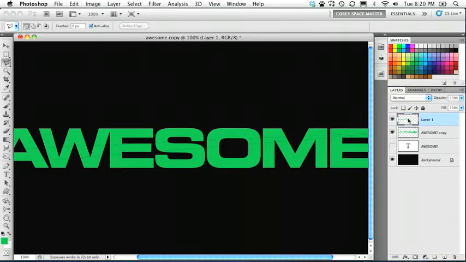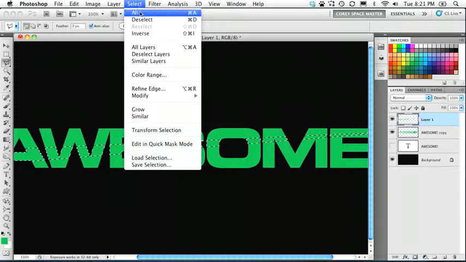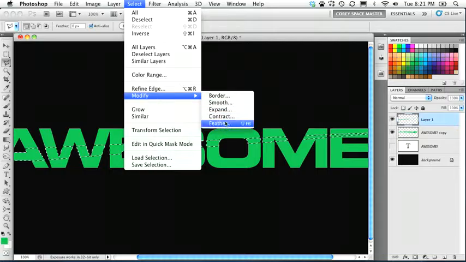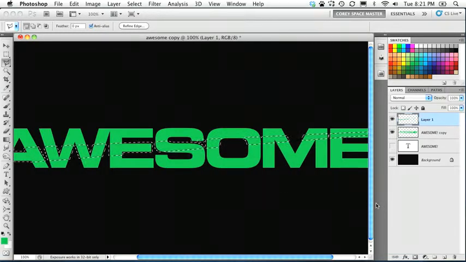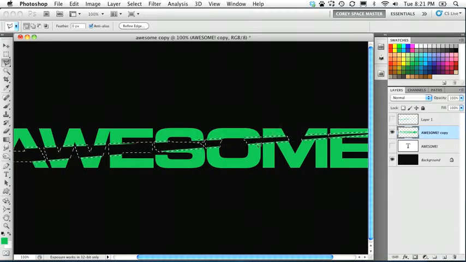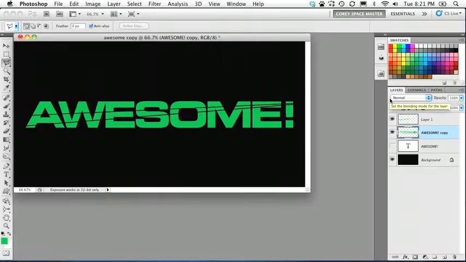So I'm going to go ahead and load that sliver we cut out as a selection. I'm just going to Command click or Control click right on that layer icon. Then go into the Select menu and go down here to Modify and choose Expand. And we're going to expand it only by 3 pixels, so we're going to click OK. Now, select the original layer containing the rest of the letters, and then go ahead and press Delete. So it gets rid of that excess area. When I turn this layer back on, we've got a little bit of a gap between those layers.